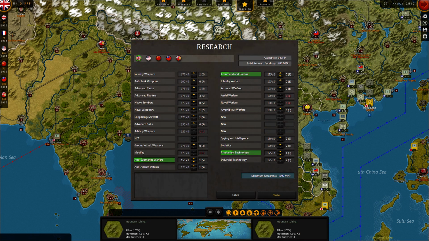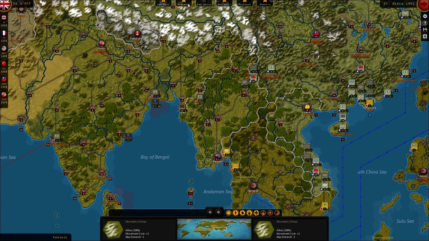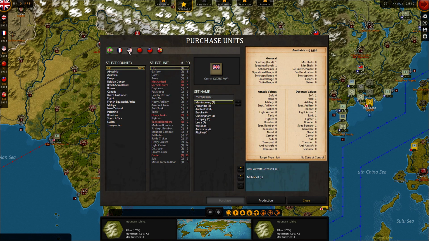So let's have a look at the US. How's your research looking? You are actually funding everything that you can. Industrial technology is coming up, good to see. Infantry warfare coming up, that is also nice. But I'm mostly a little bit worried about anti-submarine warfare, which we are hopefully funding as the UK as well. We are. We should buy things as America.